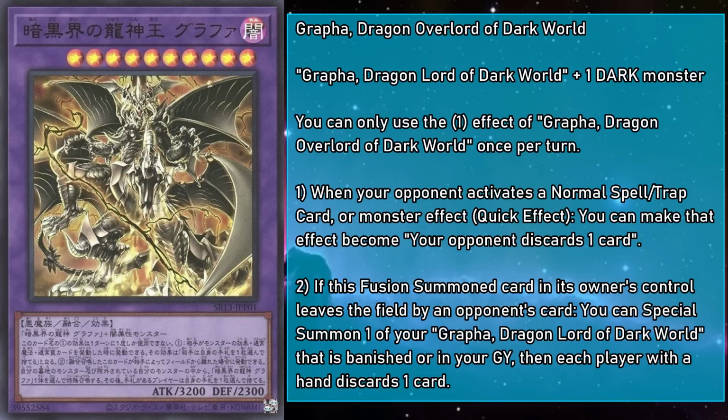And if this fusion summoned card in its owner's control leaves the field by an opponent's card, you can special summon a Grapha, Dragon Lord of Darkworld that is banished or in your grave. Then each player with a hand discards a card. Now, you might be wondering why you'd have to worry about Grapha being banished outside of your opponent's interactions, but we've got a very pushed fusion spell coming up that'll make that very relevant.